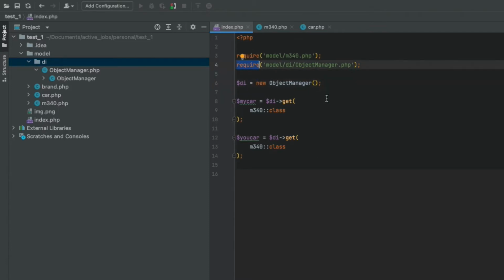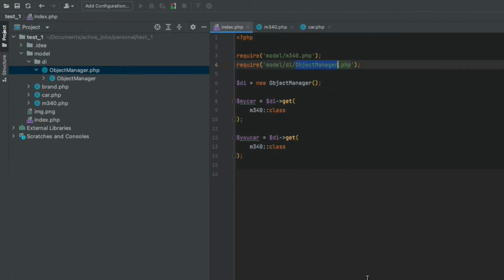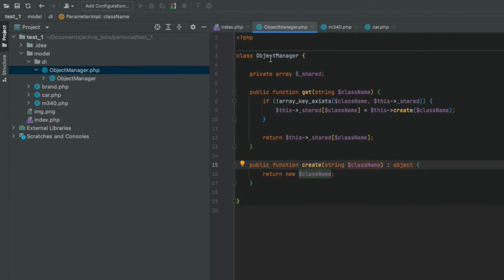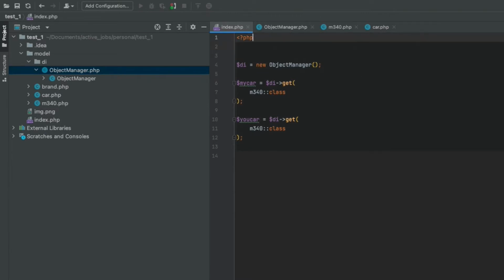Here I'm using require, so I'm telling PHP that it needs to check inside this folder, model.ti object PHP, this folder, right? Once it checked inside it, PHP saw that there is a class called object manager, and then I could use it. If I remove this, it will not work because it doesn't know where this object manager is. It's not loaded here, you know, and in normal PHP we always need to use this require.